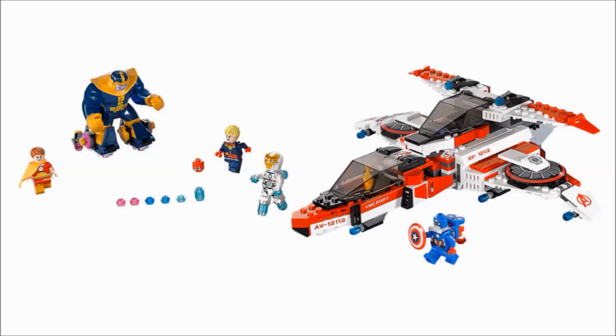And I guess the Captain America minifigure is kind of disappointing because it's the same one that appears in that smaller set, but with a little jetpack. Oh well. Other than that, I mean, this set's pretty darn good. I just hope it's not $70. And if it is $70, ugh. But I'd still buy it either way, and I'm still looking forward to it.